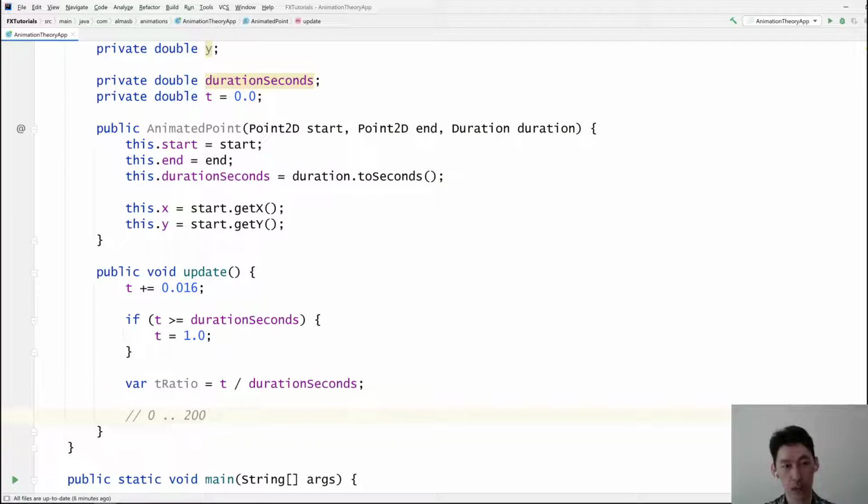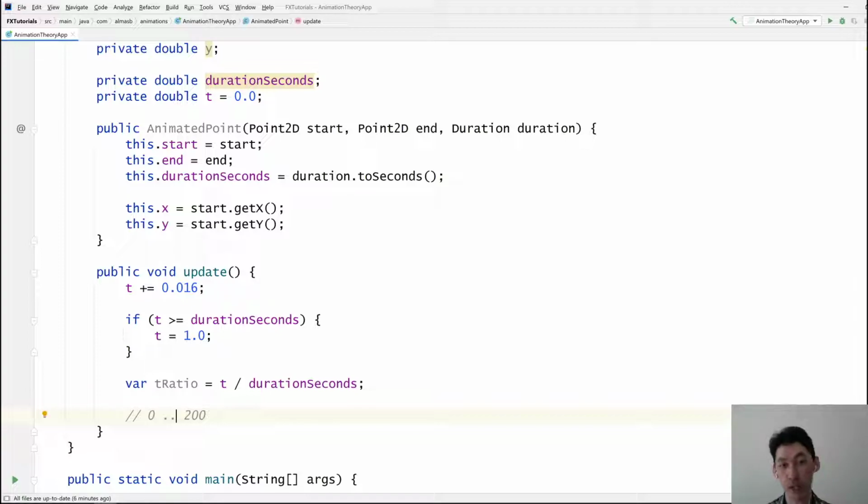At t ratio 0, it's going to be 0 because we've just started. At t ratio 1, it's going to be 200 because we just finished the animation. Anywhere in between, t ratio is going to map directly to one of these values.